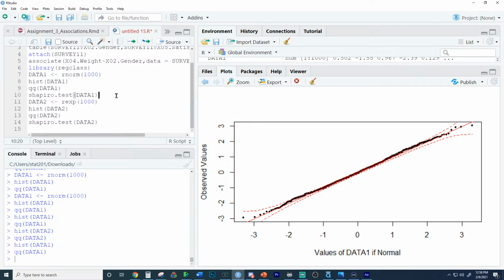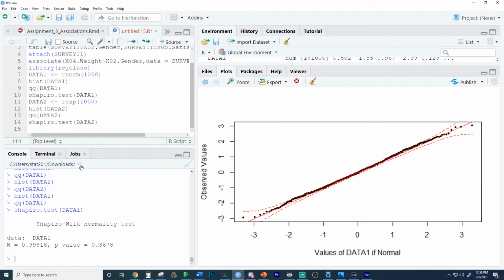How far would it be from the red line to be considered abnormal? That's the thing, Cameron. It's purely like an eyeball thing, except if you do this, which gives you a p-value. And as Sarah said, the p-value would be high right here. So now we actually have a numeric quantity to be like, okay, the p-value is high. I don't reject the null. When the p-value is low, this value right here, reject the null below 0.05. And when the p-value is high, you just let the null fly.